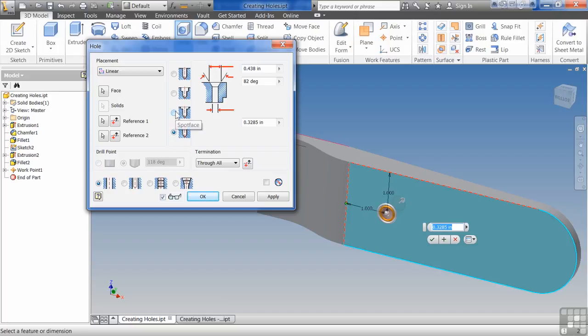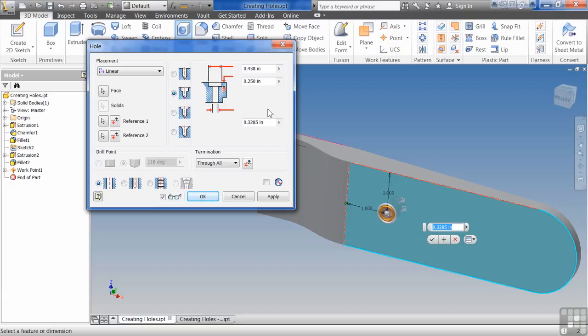For those of you not familiar with spot face, this is basically if you have an irregular surface and you need to create a flat spot before you start to drill or tap into a part. You'll see this a lot of the time on cast parts that are rounded or slightly rounded, because the drill bit will want to walk if the face isn't good and flat. So what they'll do is they'll go in with a larger bit and just kind of wallow out a spot to give it a flat spot, and so it's a spot face, and then they'll drill in the center of that. For the use of this exercise, we'll do a counterbore, just so we can take a look at it.